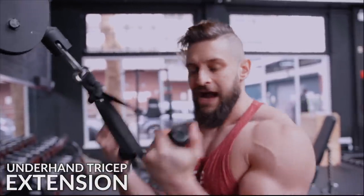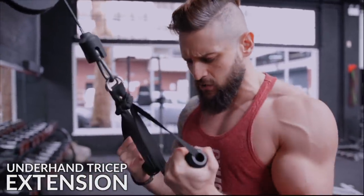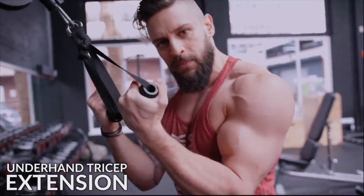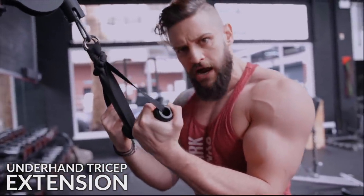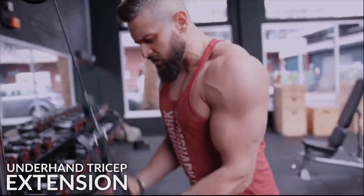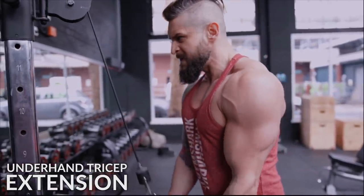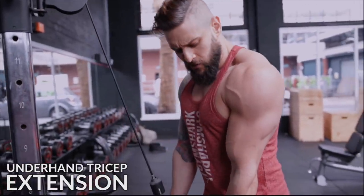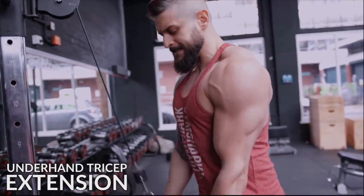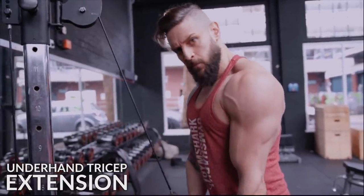So for the underhand grip, I'm using two handles, but you can use a straight bar if you want. With this, I'm looking to keep my rib cage down, shoulders back, and I pull my elbows into that start position. I'm not starting up here. This is my finish position. Start right, finish right. Knees soft, don't let my upper body move. From here, squeeze, angle on the arm, all the way back up. Really flex at the bottom, little split. Allow the hands to move to a natural neutral position, but keeping that underhand grip. Aiming for 8 to 12 on these, and straight to those Arnold presses.